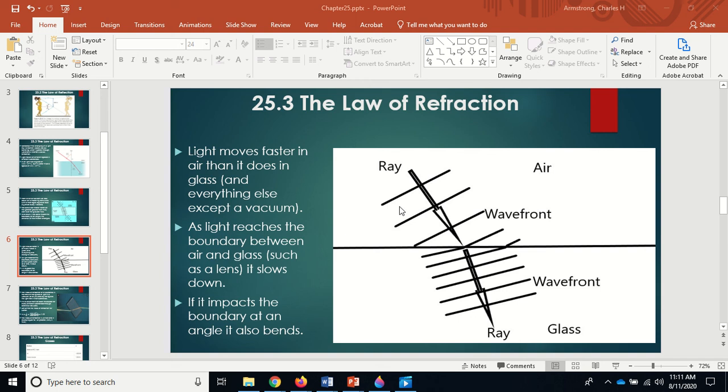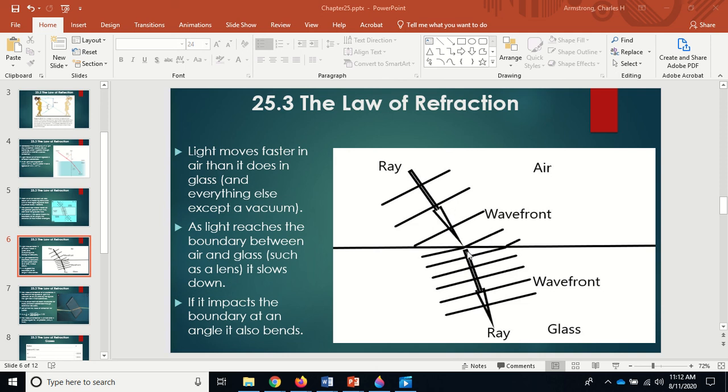I try to make it so this is a bigger distance, like every, I don't know, microsecond or something like that, we took a picture, and then here they don't travel as far. So this is what happens. It goes this way, and then it goes this way. Now you can imagine if you're going the other way, you're going to bend the opposite direction because these parts get out into the air first.